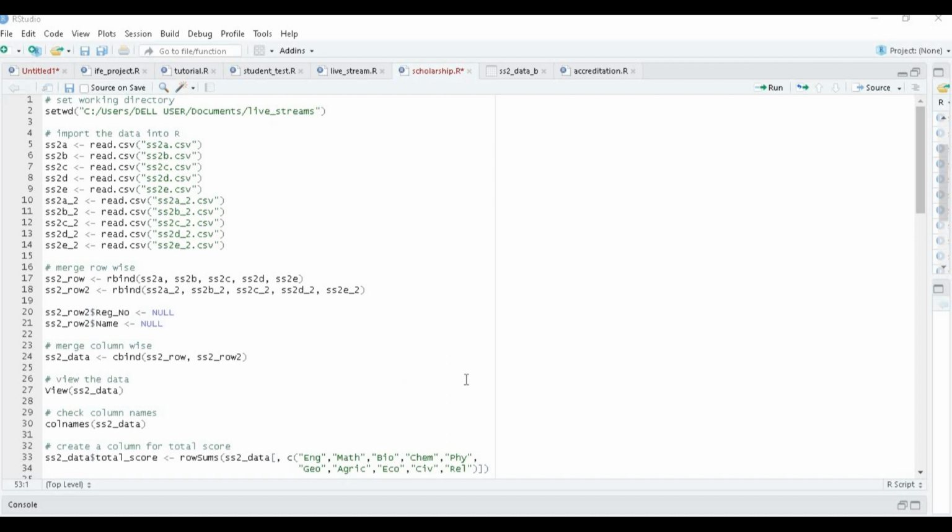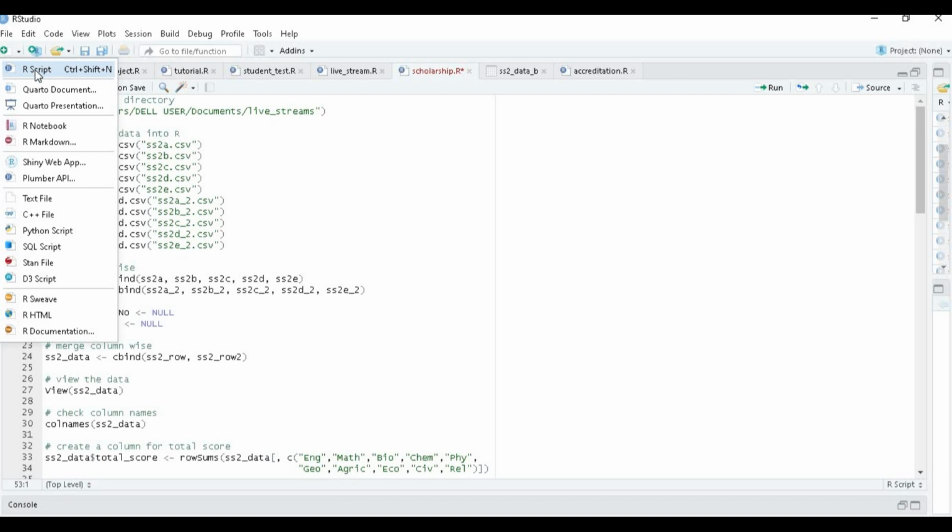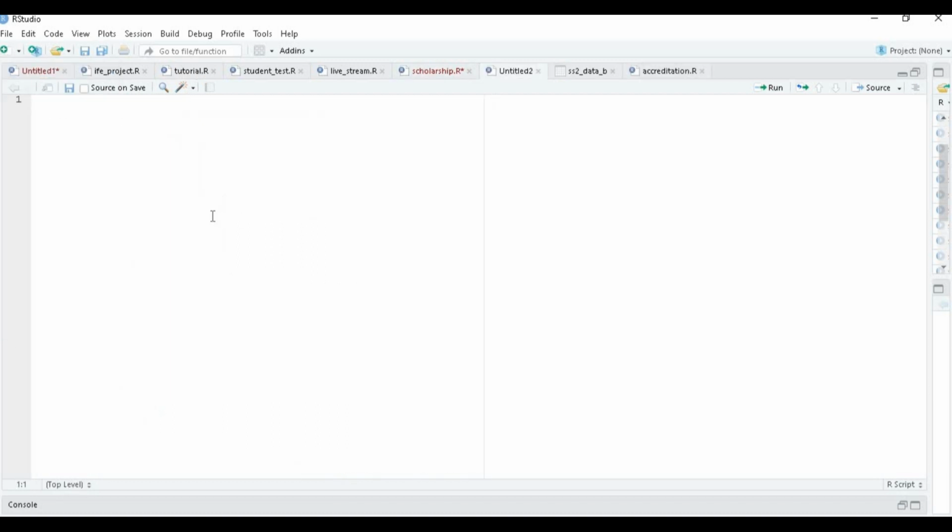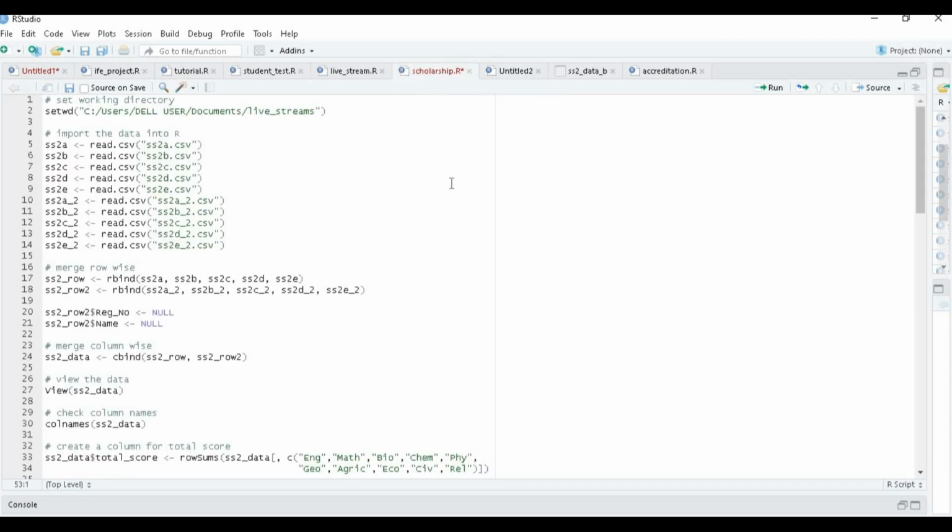Okay, so to use R, all you need to do is to first create a new script. To create a new script, you just hit this plus button over here, and you can see new file showing up. When you click on it, you see R new scripts. It will take you to a brand new space where you begin to do your analysis. Now let me use the already created one so that I can make things faster for you, and we can work together at a much faster speed.